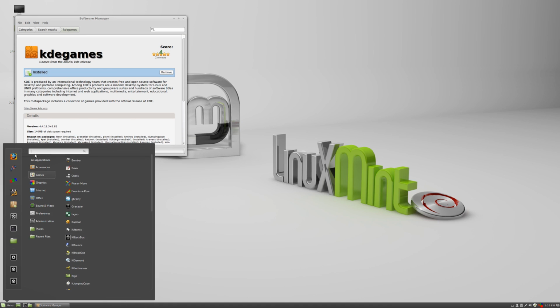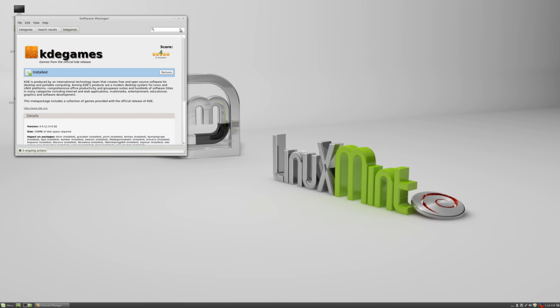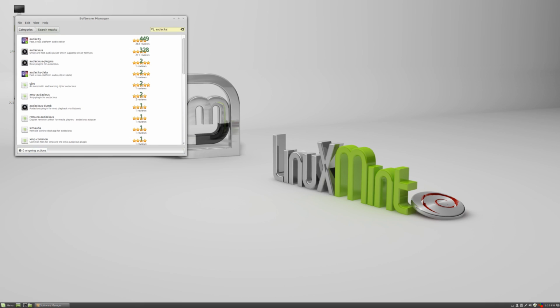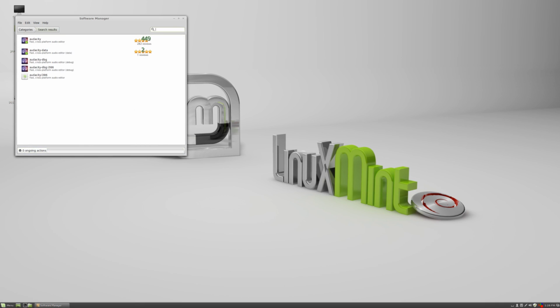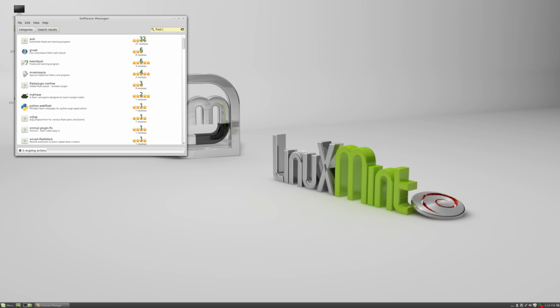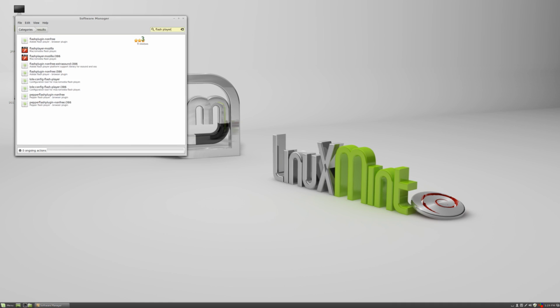So yeah, you can install any applications you want to from here. Like I said, if you want Audacity, just search Audacity, and it's already there. If you want, I don't know, let's say you want Flash Player, you can search Flash Player, and we've got a Flash Player there.